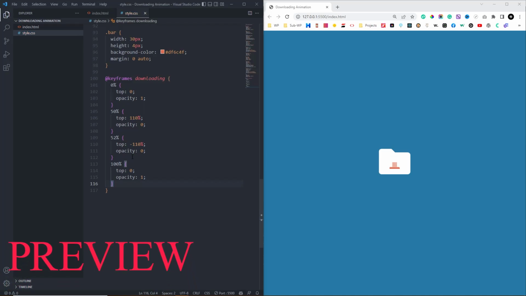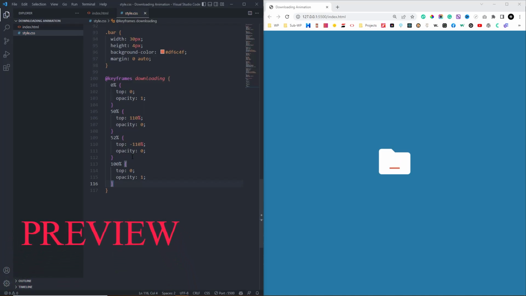Hello and welcome to this tutorial on creating a download animation using HTML and CSS. In this tutorial, we'll be creating a simple yet effective animation that simulates a download progress bar. You'll learn how to use HTML and CSS to create a visual representation of a file being downloaded, complete with a moving arrow that appears to be moving up and down. If you're a beginner, this tutorial will give you the skills you need to create your own download animations.